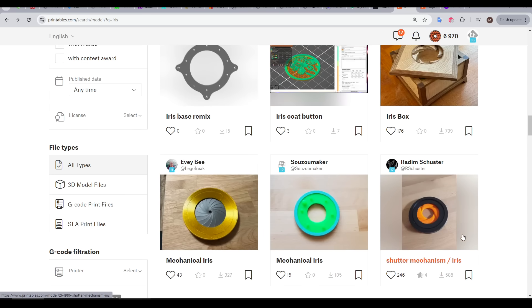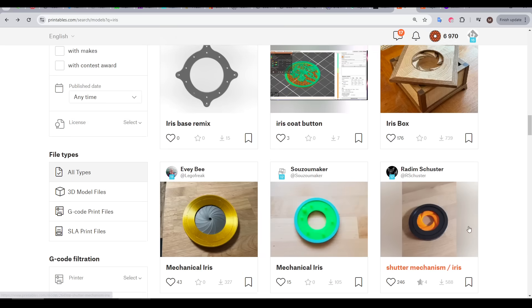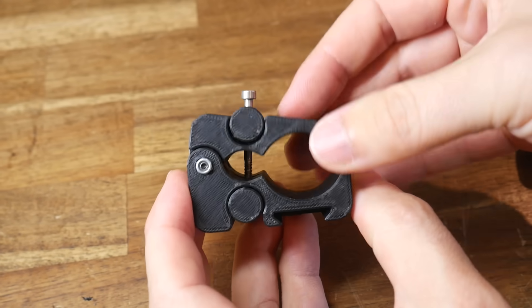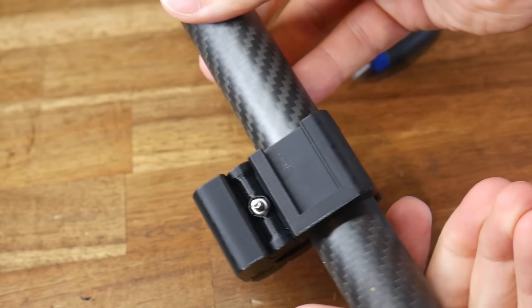In terms of clamping to the drill, I was originally considering some type of iris mechanism, but figured it would end up being far too complex and probably not strong enough. Then I found this adjustable pipe clamp by the 3 Designer — while I didn't use any of the CAD, it was definitely a big inspiration. I printed one to get a feel for how it worked, and my brief testing told me this should be a pretty good mechanism to base my design upon.